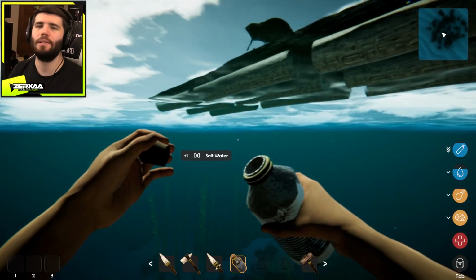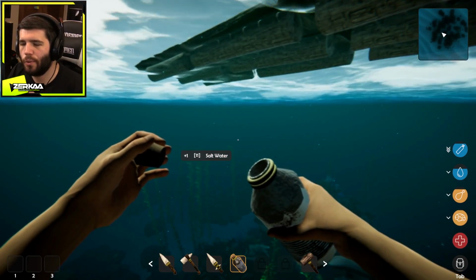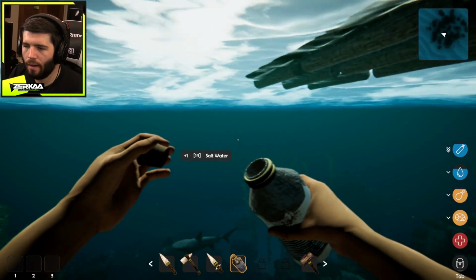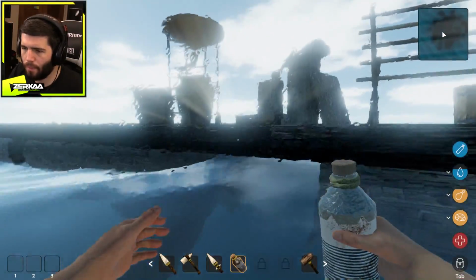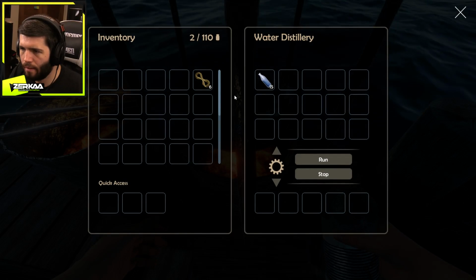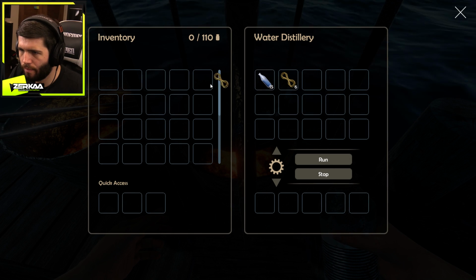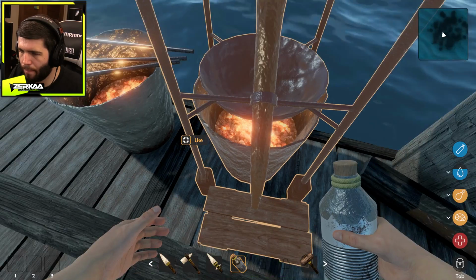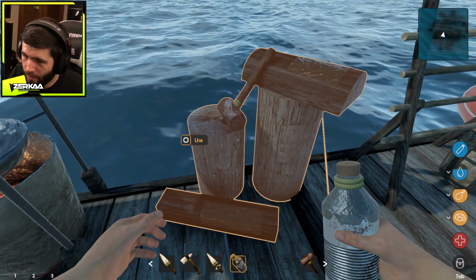So I've built something that is purely designated to cooking or distilling salt water into clean water. And I have salt water. I've collected it, bottled up. All good. 15 of them. Right. I come over to my water distillery, but I can't run it. Why am I unable to run that? That seems strange to me.